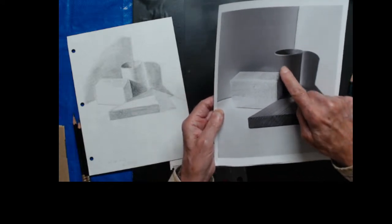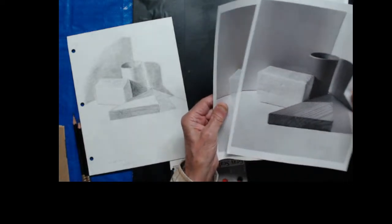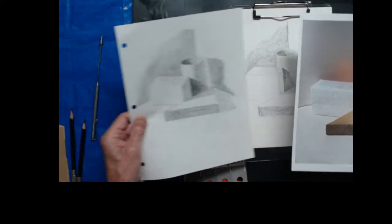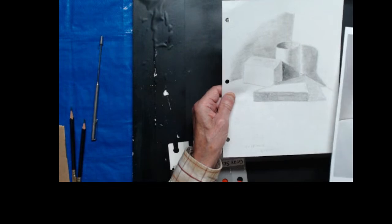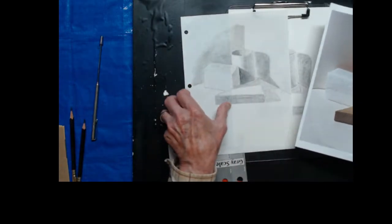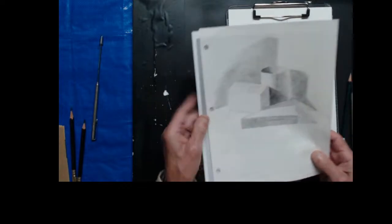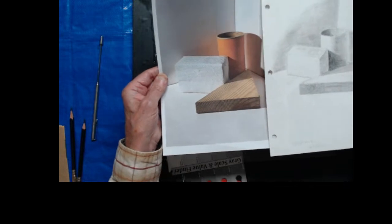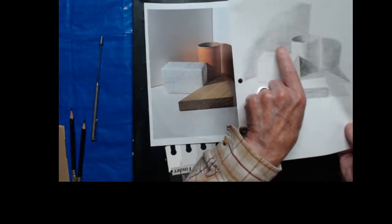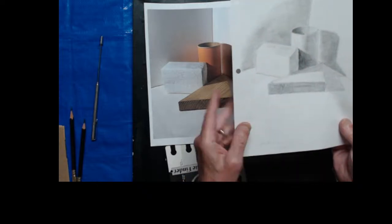But here you notice the color here gets washed out with a black and white. That's why I left it white. That's why I left it lighter here in my drawing, because I wanted this edge here to show off. And that's a discretion of the artist. So I decided to leave mine lighter for that particular reason, so I can see that edge, that front edge of the cylinder better. If I match those two values together, then you wouldn't be able to see this edge.